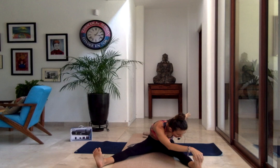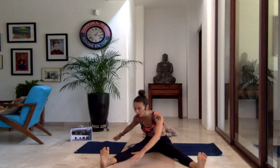So do something doable and right here make sure you can touch your toes. We're going to do one inhale, two exhales. The inhale is gonna lift you, and the exhale, one to twist, the other one to stretch. Inhale to lift, one to twist, the other one to stretch. Let's do it together. Inhale, en español, levantas una. En la exhalación, uno hace la torsión, la otra te estira. Inhalo, levanto. Exhalo, uno hace la torsión, el segundo te estira.